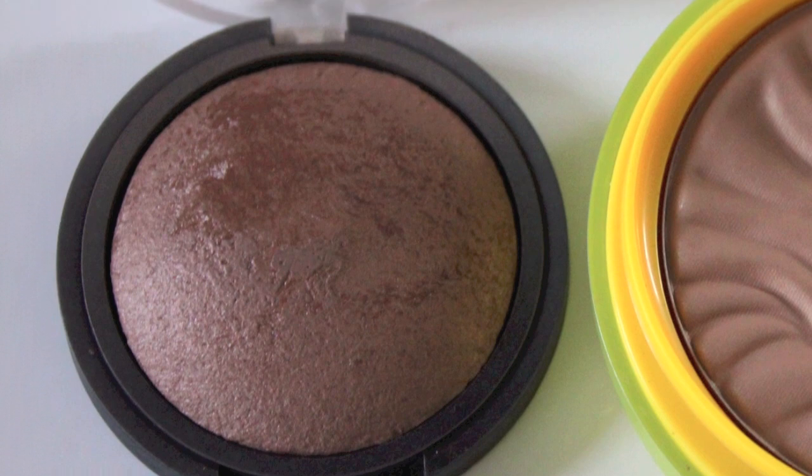Easy to blend, and I actually blended it onto my cheekbones today with the Wet n Wild contouring brush, which is 99 cents. The 2 together work well for me today. And then on top of that, I bronzed with the e.l.f. Baked Bronzer in the shade Los Cabos. I've mentioned this before in previous videos. I really like it because it gives you this nice sheeny kind of warmth to your cheeks, so it's great to pair with a more matte contouring powder just to give a little more added warmth to the face.